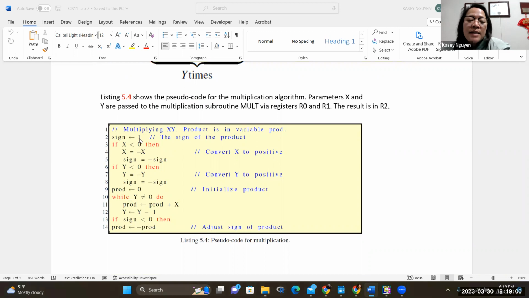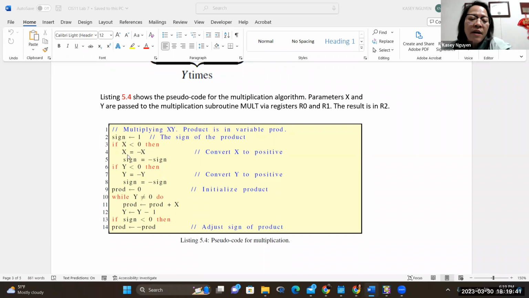Remember that if we're using sign value, a negative value, because you can take a negative times a positive, you're going to have a negative output. So we want to have a sign of the product, some way to represent a negative value. If x is less than 0, then you want to convert x to a positive, like what you've seen before with the absolute value, but you have to find ways to really represent the negative x.